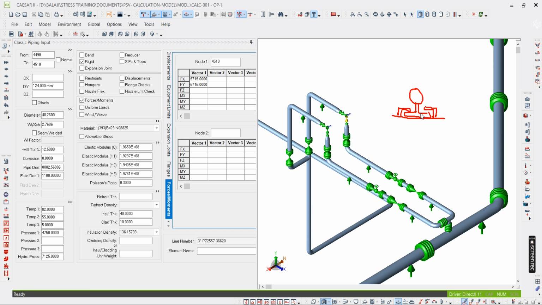I mean this pipe should not move up and down. I have shown some gap, so you have to maintain 0 mm gap so that the pipe will not move up and down. Okay, this is a hold down support plus guide. Guide means horizontal direction, this direction. So the pipe will not move vertically up and down and in the horizontal direction. So hold down should be like that only.